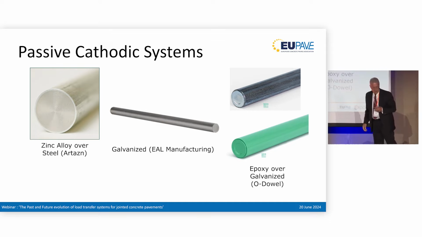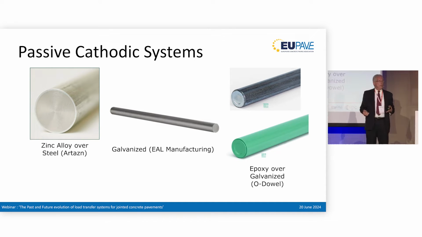And then we have some duplex systems where you have a layer of galvanizing on the outside of the bar and then epoxy over the top of that. So belt and suspenders, if you will. The epoxy protects the entire bar, but if there's a slight gap or a defect in the epoxy, you still have the galvanizing there to protect the steel, so there's no corrosion.